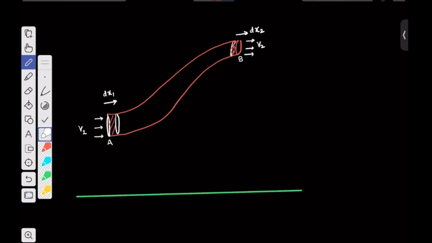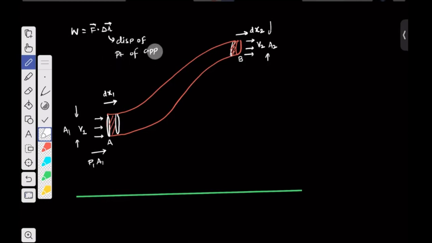So suppose the pressure that I have at section A is P1. So the force that will be exerted by the surrounding will be P1 into A1. Here the area of the cross section I'm considering is A1, and the area of the cross section that I'm considering here is A2. And we write down the work done as F dot dr, or F dot delta R, where delta R is the displacement of the point of application of the force.